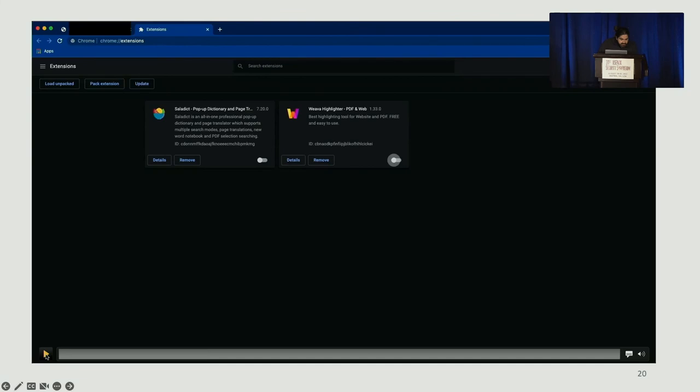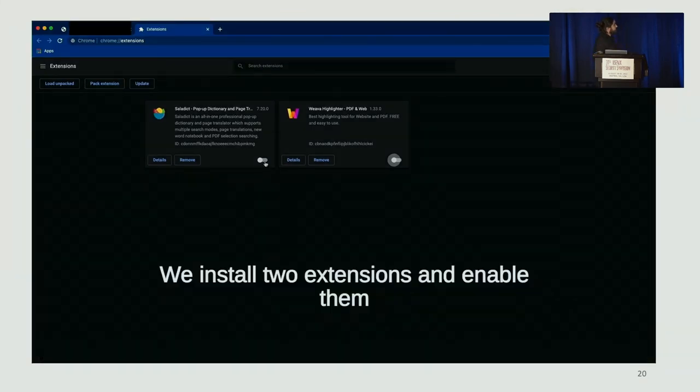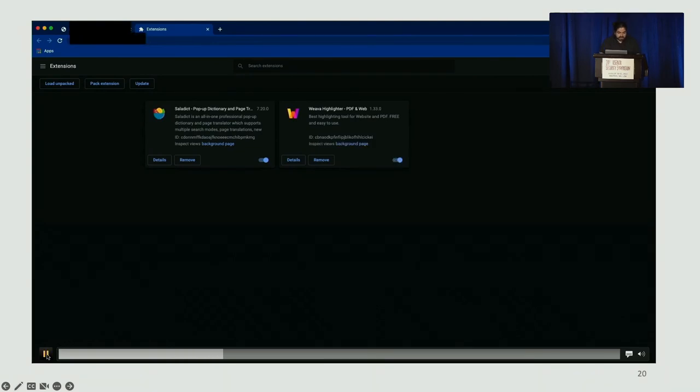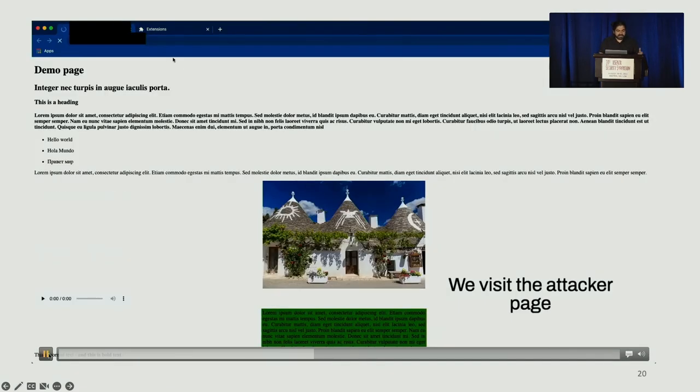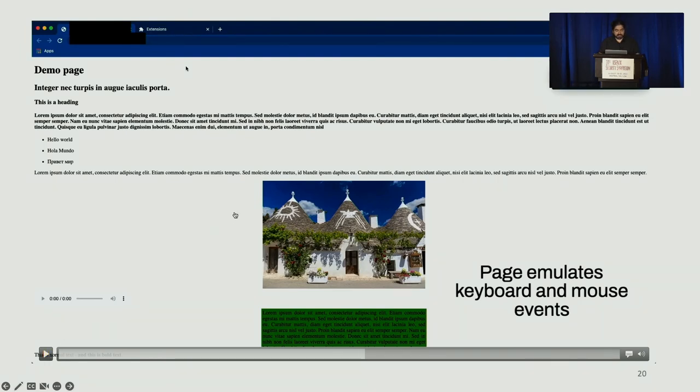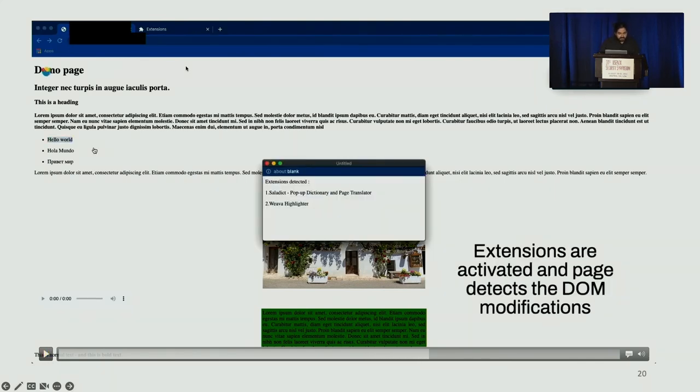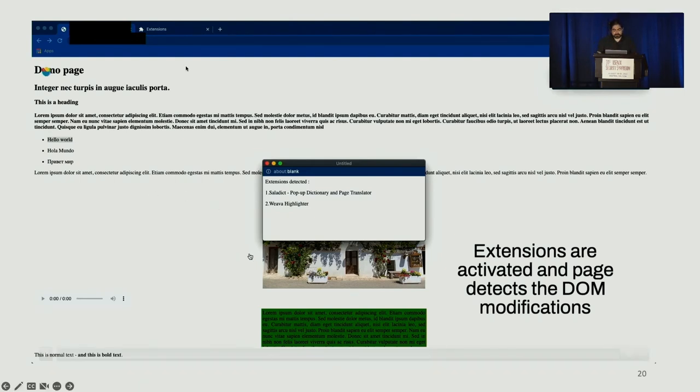Now I'm going to show you a demonstration of our attack. At first we installed two extensions and visited the attacker's page. When we visit the attacker's page, the page emulates the keyboard events. And as you can see here, the first extension was triggered. And obviously the attack is stealthy. We don't see the keyboard interactions. And similarly, it's slightly visible here that a mouse over and a select term were triggered. Similarly, we trigger the mouse interactions. So in practice, of course, we can make the attack more stealthy and we can hide more elements, but this was just for demo purposes.